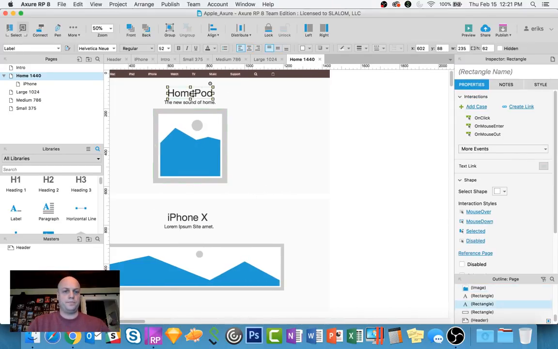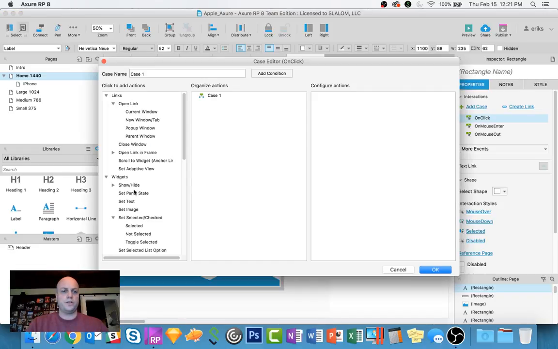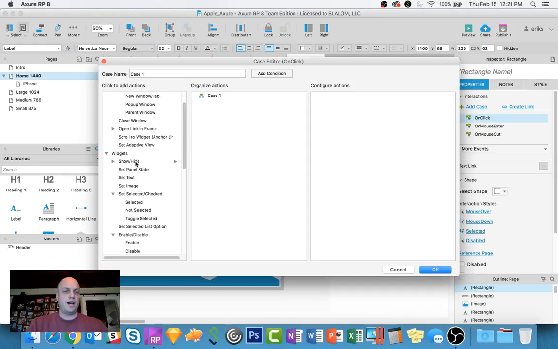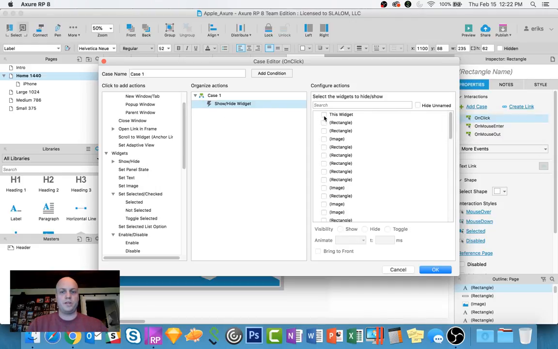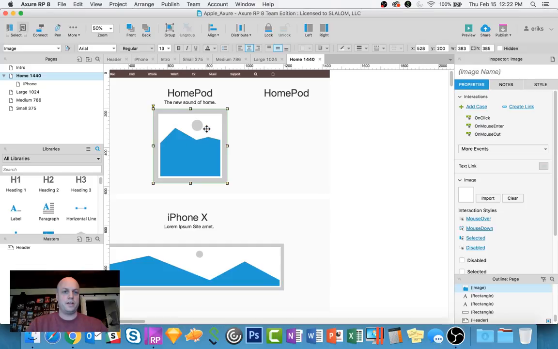So here, there's so many different things that you can do with a click, on a hover, or a mouse. So using the interaction tools, just look at all the different things you could do. I'll go through it quickly here, but things that you can do with a hyperlink. How do you link to something? How do you scroll to a component? Like this is an anchor link. Show or hide. Like here, I can show and hide a particular element. So let's say this image here, I want to name it show hide image.